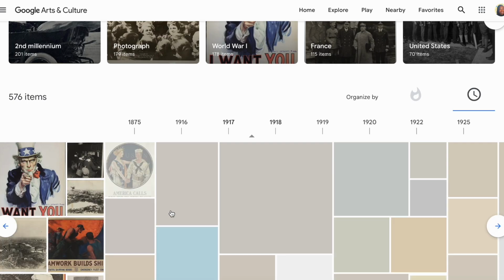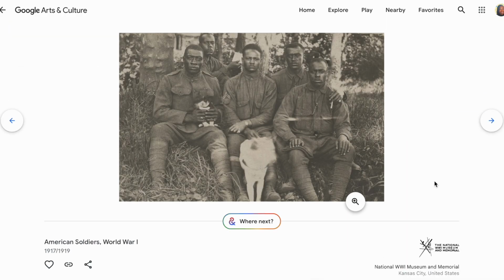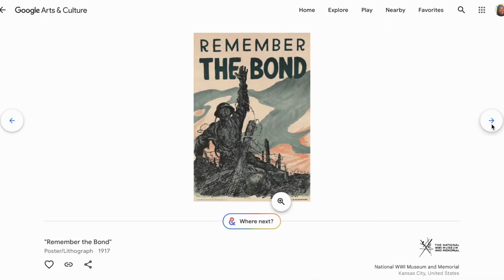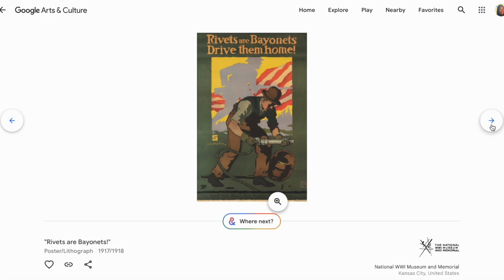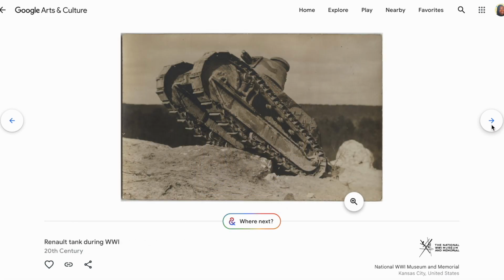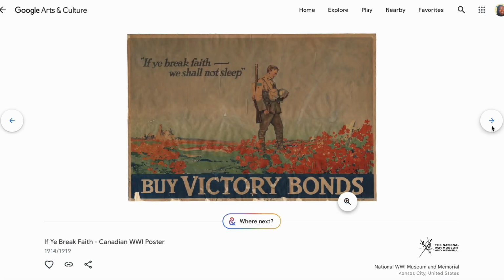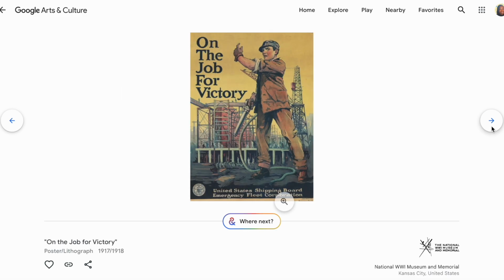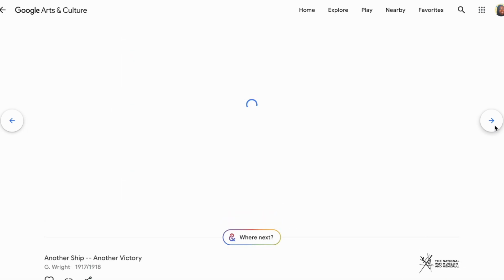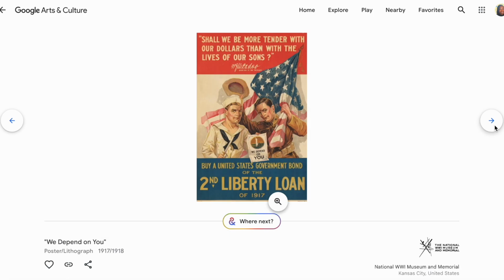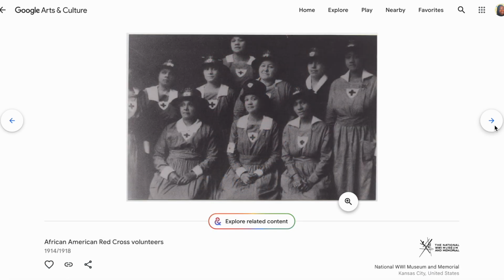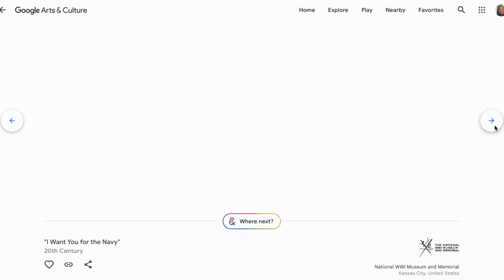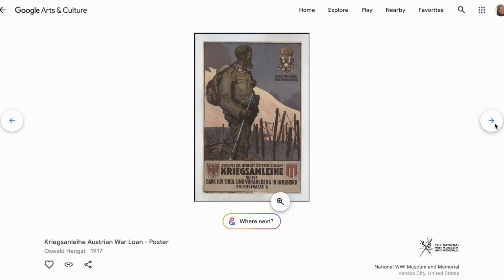They were assigned to answer some guided questions. In order to answer the guided questions, they had to actually go through the primary resources that were provided by this museum's archives. So these are real primary resources, posters, letters, and photographs that were provided at the actual museum and uploaded onto the Google Arts and Culture exhibition website.